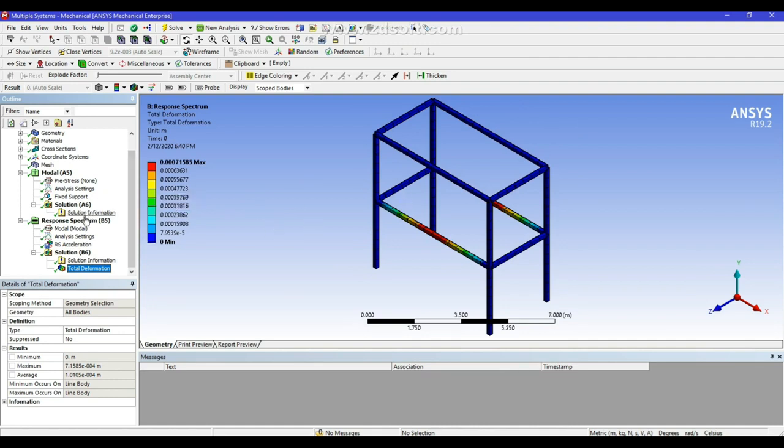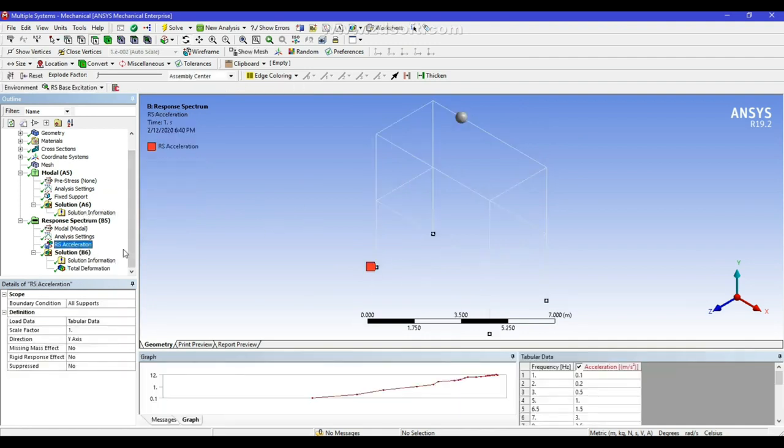By the way, when we put the response spectrum acceleration, this structure will accelerate in the upward and downward direction as a single point. That is why we assume this structure as a single point, and we assume that this structure has a 2000 kilogram mass as a single point. So that means at different frequency levels, this point has acceleration in the vertical direction. So this is how you can do a response spectrum analysis.